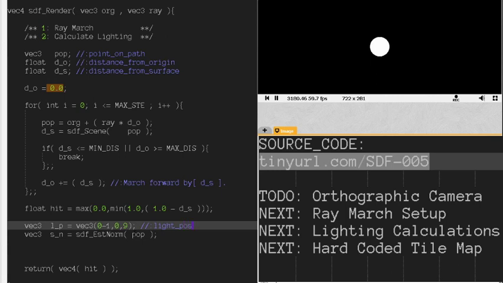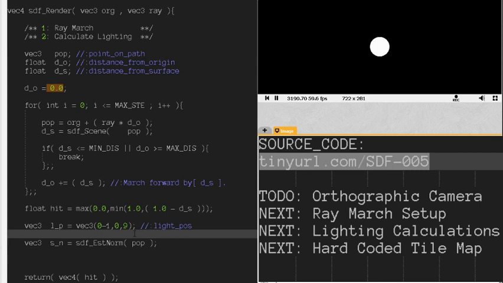And then the light vector is going to be a vector that we draw from the surface position to the light position. So vec3 light normal equals normalize, and we're going to go towards the light.